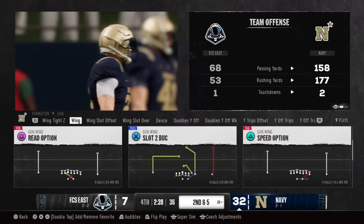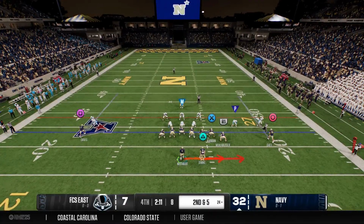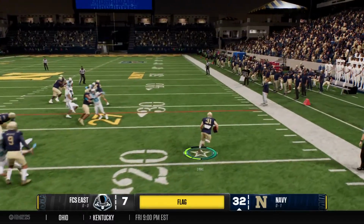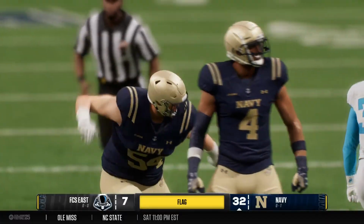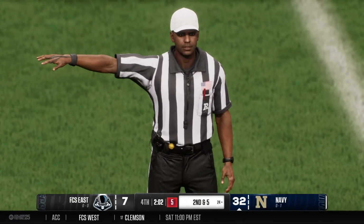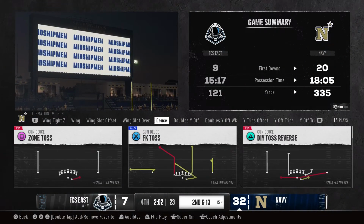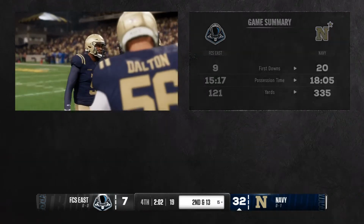Yeah, and listen, I think the first part was the most important part. You got to put the drive together first to get down there. Now, when we get down there, focus on execution and getting 6 points. On the option. Now the toss. He's brought down, but there's a flag on the play. Let's see if it stands. Hold it. Offense. Amazing how many times an offensive holding penalty will stall a drive. We'll see if the offense can overcome it.